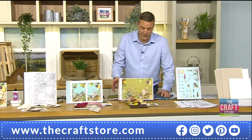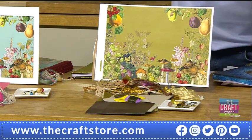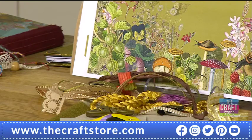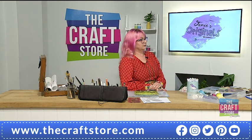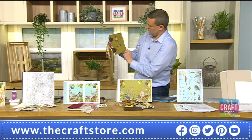Now we have a deluxe binding book kit — A5 sized. We've got a bigger key, faux leather, metal corners, a metre of chunky gold cord, dark ice bronze card, and all sorts with the instructions. This is the first time I've done a fabric covered book. The reason it's deluxe is you've got the fabric, the extra bits for your dangles, and really chunky metal corners. You can get a real oldie worldie look with this.